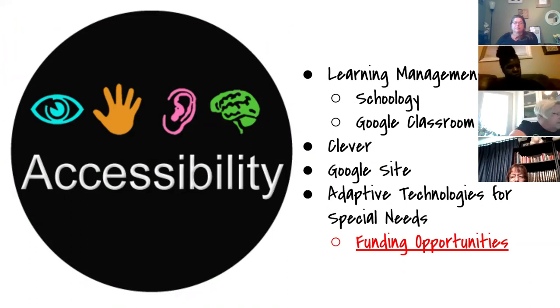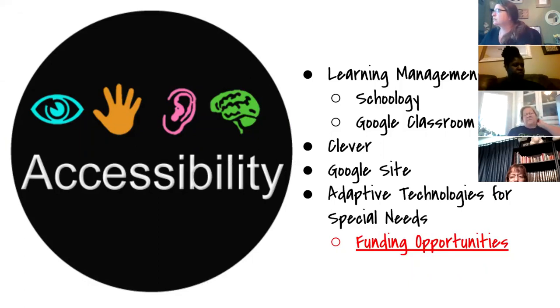The way that using those makes learning accessible is that everything is in one place. And so students and parents alike know where to go to access the work for their students. Clever is a single sign-on, kind of like a house for safe external sites. And then there are also apps that our school district has purchased that are in Clever.